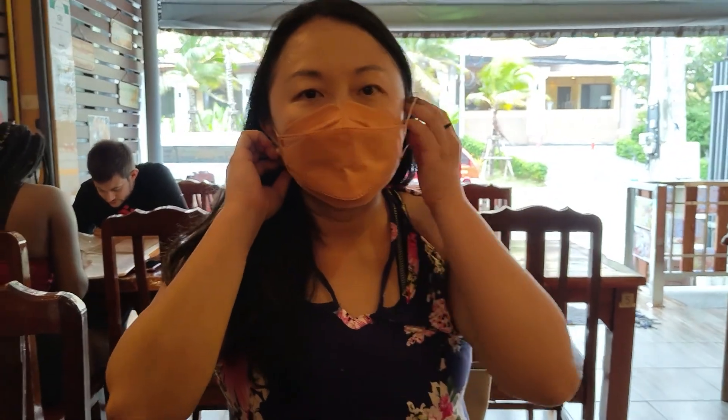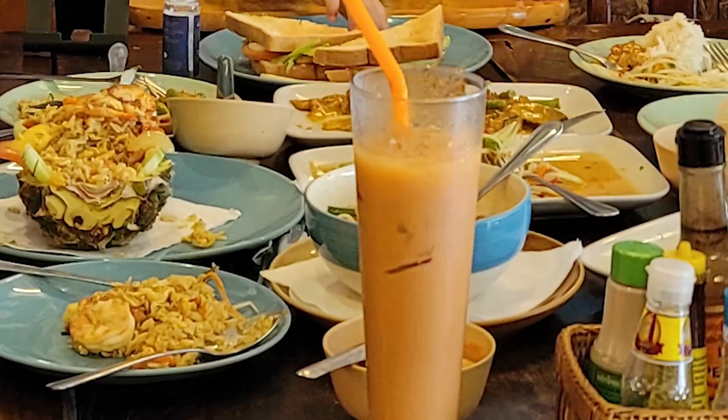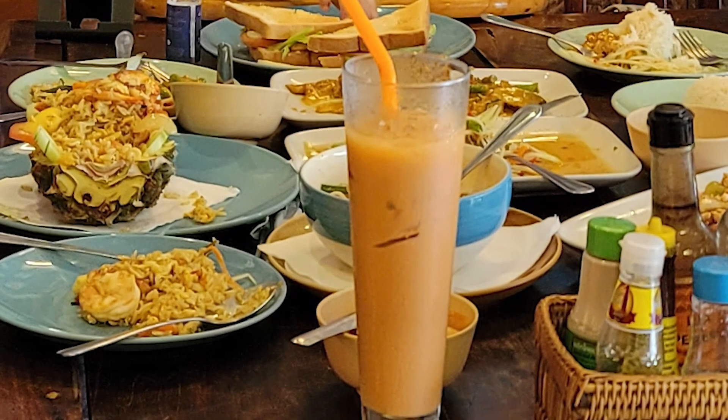Other than the in-house restaurants at Four Points by Sheraton, we also dined at a few other places. The first is Number 9 Restaurant, just a 3-minute walk from the hotel. It offers tasty local food at reasonable prices and we found it to be very good value for money. Just remember to bring spare cash — when we were there, the credit card machine didn't work and we ended up having to pay with cash and almost didn't have enough on us.